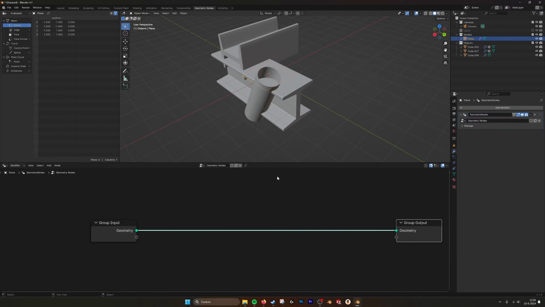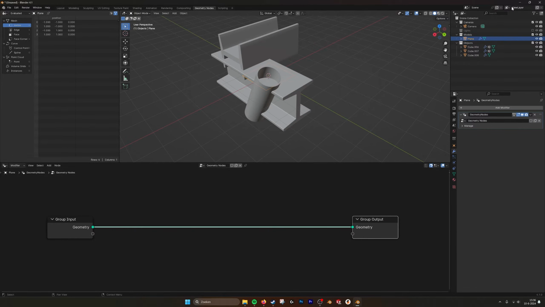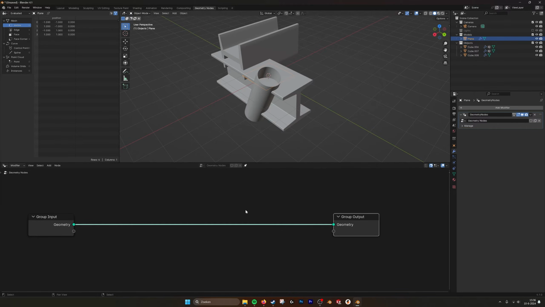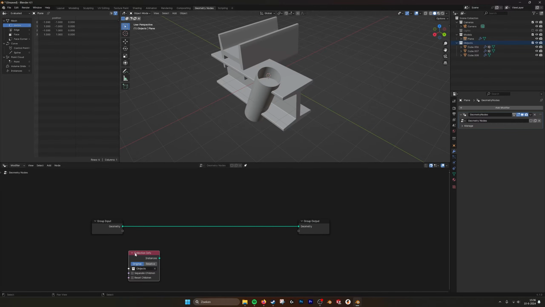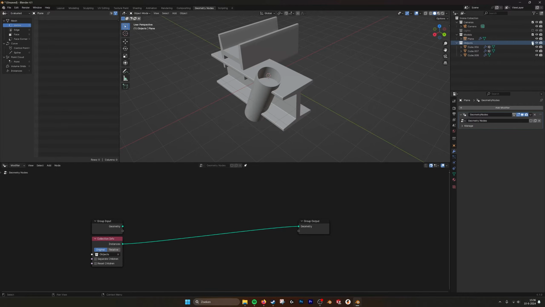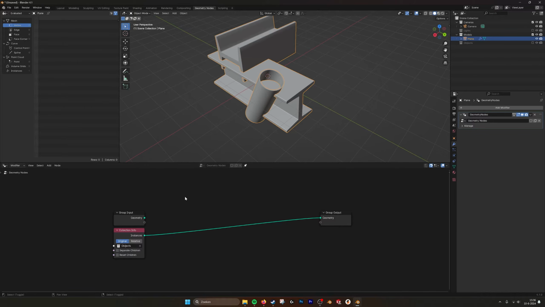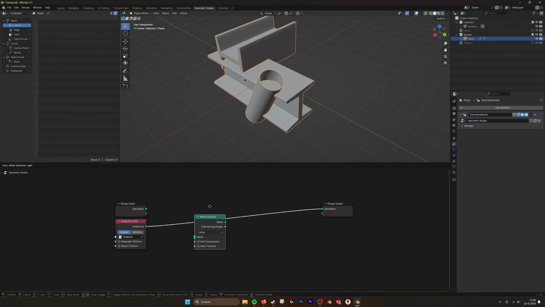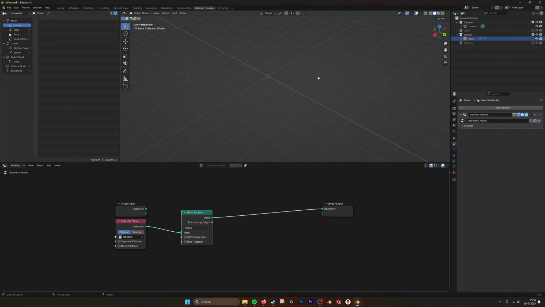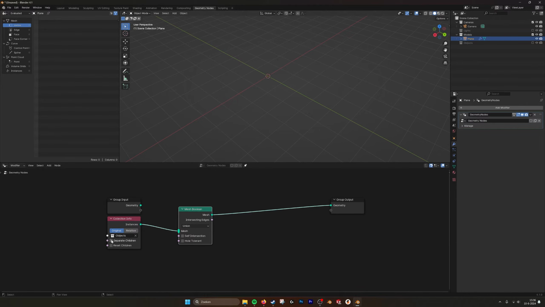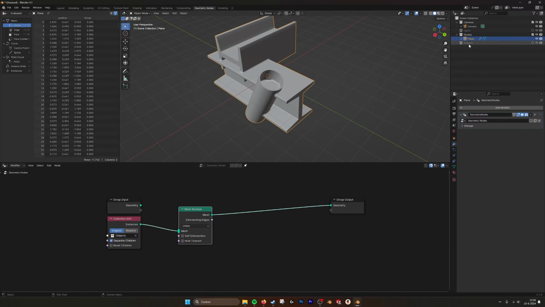So this is going to be our weld geometry node, and we pin it. Let's import all these objects into our nodes and then put them in the output. Turn this one off. You still see them because they're here. And now we need a mesh boolean. And we set the mesh boolean to union, because we're going to merge them all together. Now they disappear because you have to separate all the separate objects in the folder.